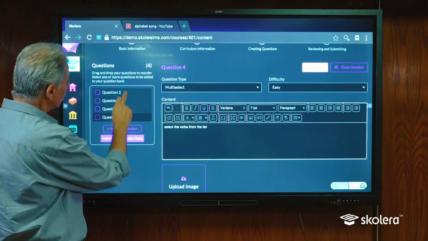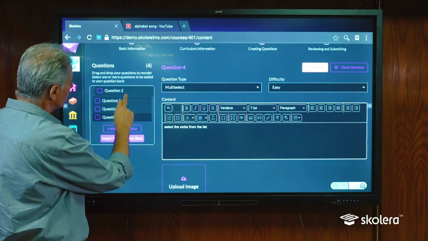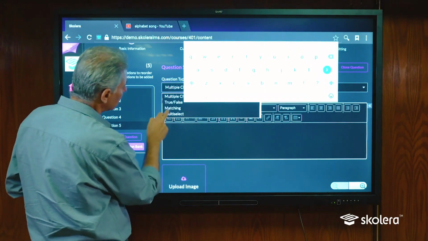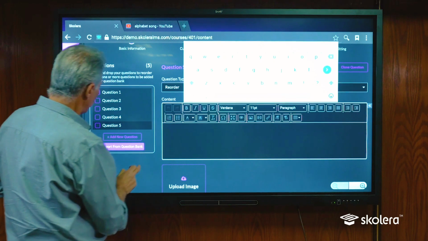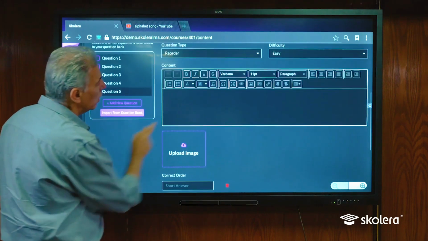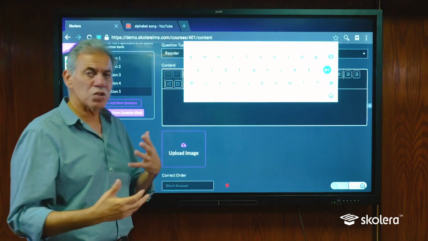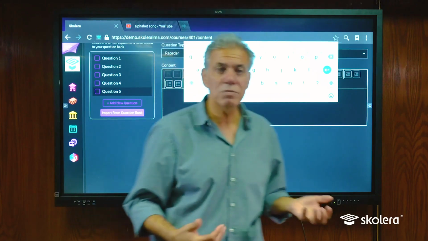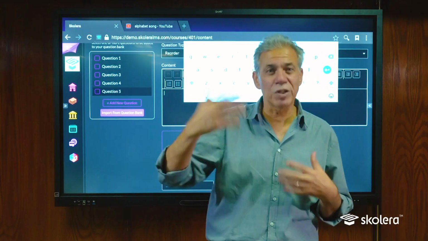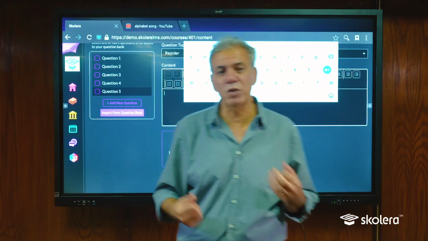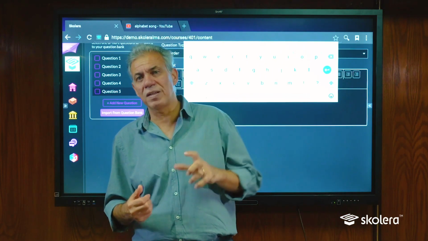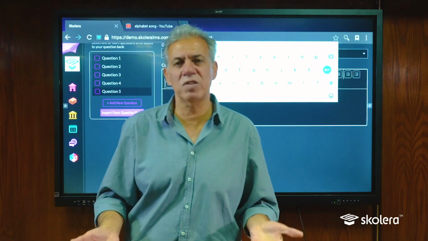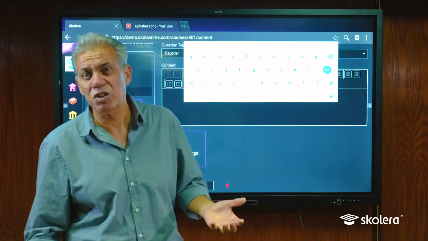Then let's go here to add new question. We'll go to the next type, the reorder question. Here you can ask the students to reorder something. Now, it could be historical events. So if you're teaching social studies, history, you can put it as historical events. It could be even words of a sentence, and they have to organize them in the correct way to come up with a meaningful sentence for really younger children.